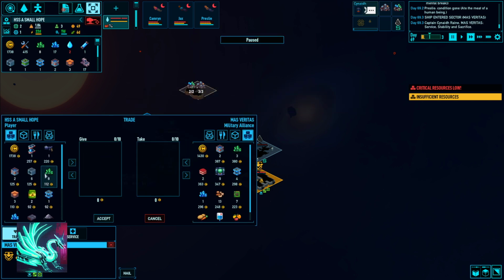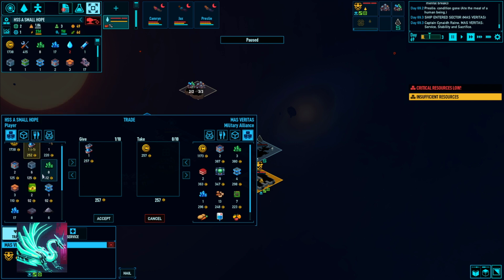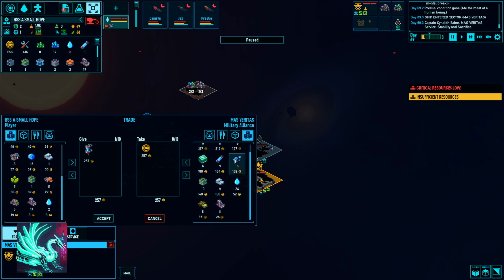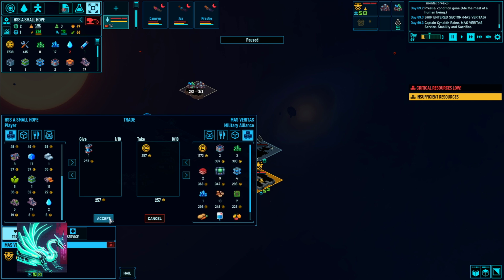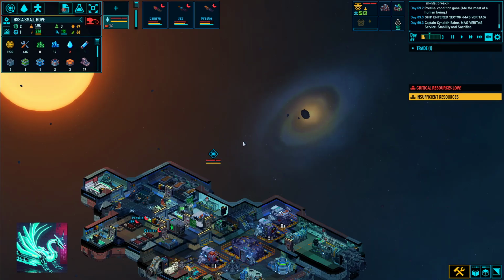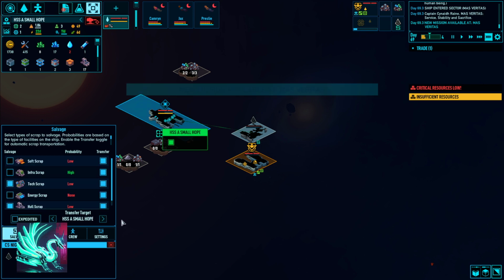Veritas, I still don't think we have anything we need to trade with them, probably. We could sell them this energy cell that they gave us earlier. Yeah, I think let's do that. The money's gonna help us out more than anything right now. We could sell some ice if we wanted to. They don't have any chemicals, do they? Fertilizer, I mean. They do not. We could maybe buy an energy block if we wanted to, or a couple tech blocks. We'll worry about that a little bit later. Same missions as before, I'm sure.